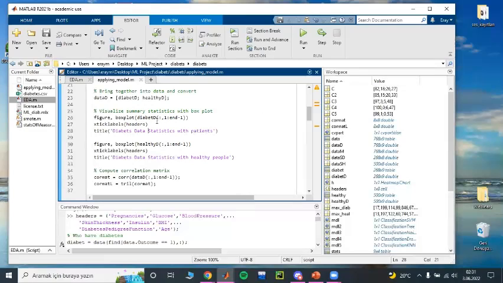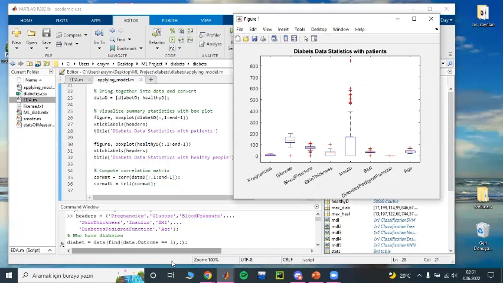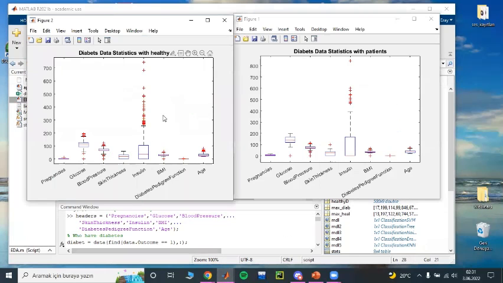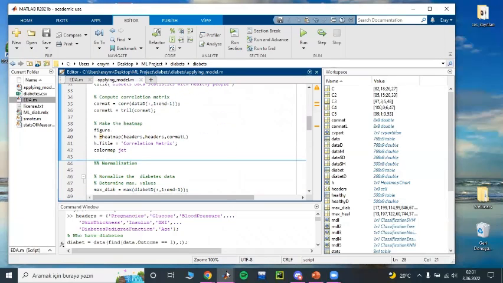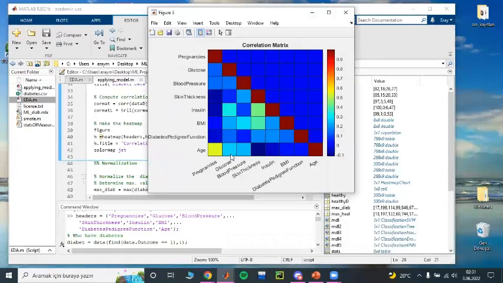Now box plots for healthy and diabetes data have been extracted, like we have seen. And then correlation matrices are computed to see correlations between features. Age and pregnancies have a lot of correlation, and skin thickness and insulin also.